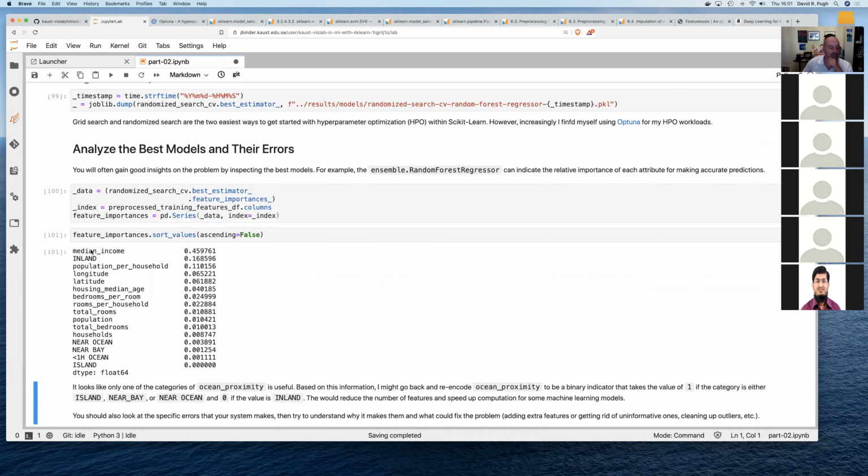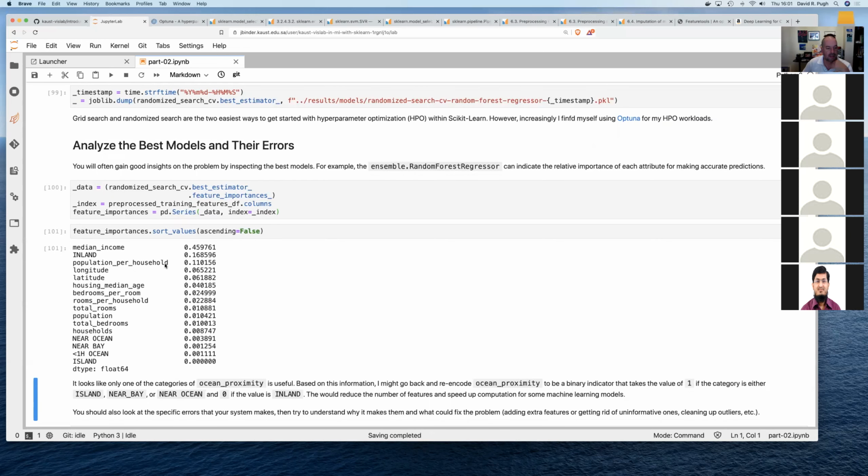These numbers give us a measure of how important a feature is in the overall prediction made by the random forest model. What we see is that the three most important features are median income, whether the house is inland or not, and then the population per household. That's some measure of population density.